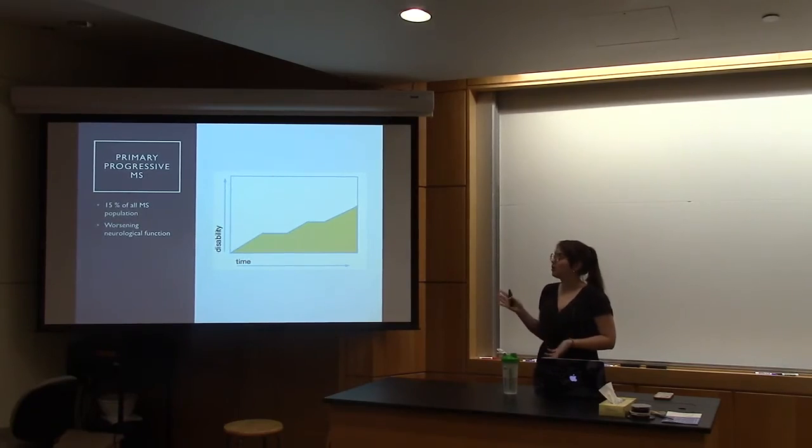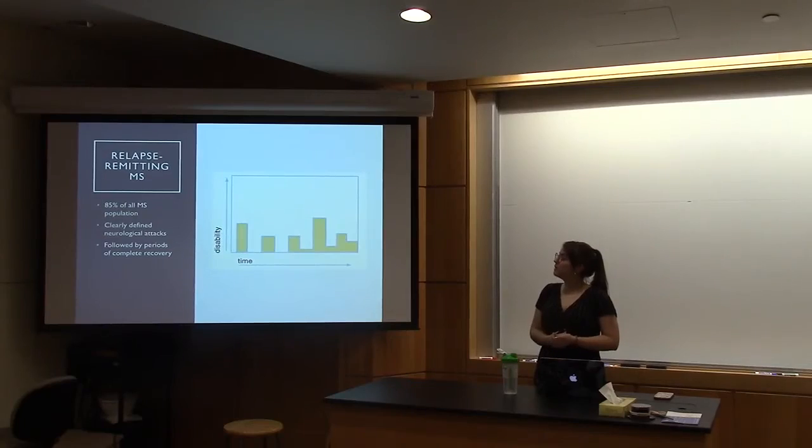And this is actually a more aggressive form of MS, where, for example, a patient will come in complaining about tingling in their arm, and over a period of time they will lose, for example, the sense of their arms, but they're not going to get better.